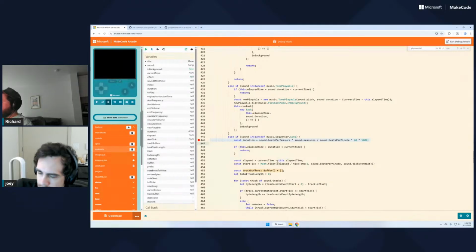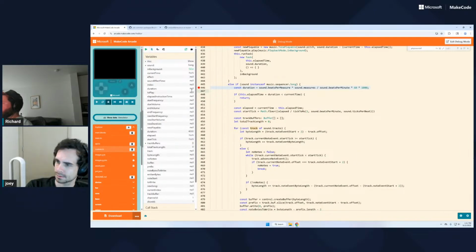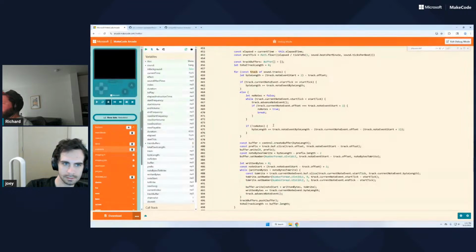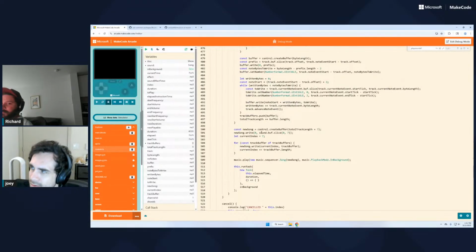So our current time is returning not a number, which is causing all of this to break, I'm guessing. Because now start tick is going to end up being not a number. And that means we're going to be writing not a number into these buffers. I actually have no idea what that'll do.